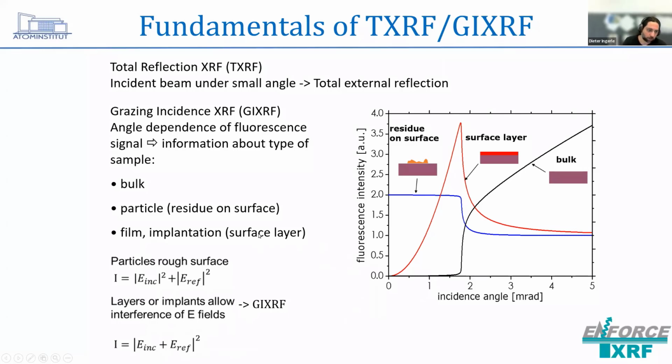And the same basically is also true. So in this case, it's maybe layers and films, but we can also use this effect for excitation of an implant in the surface, for example, or also to get higher intensity and detection limits and so on for contaminations on the surface, maybe.